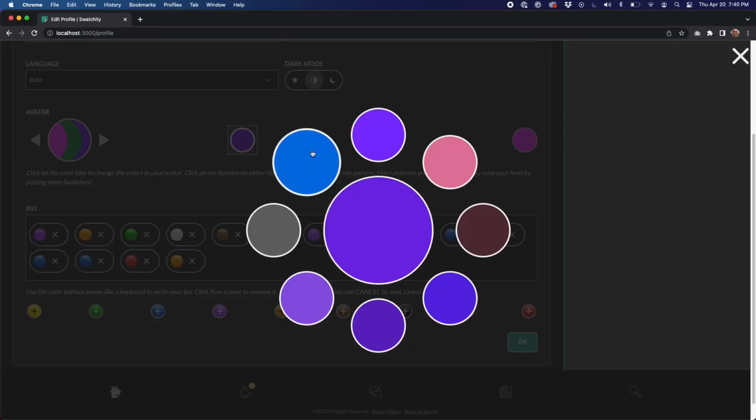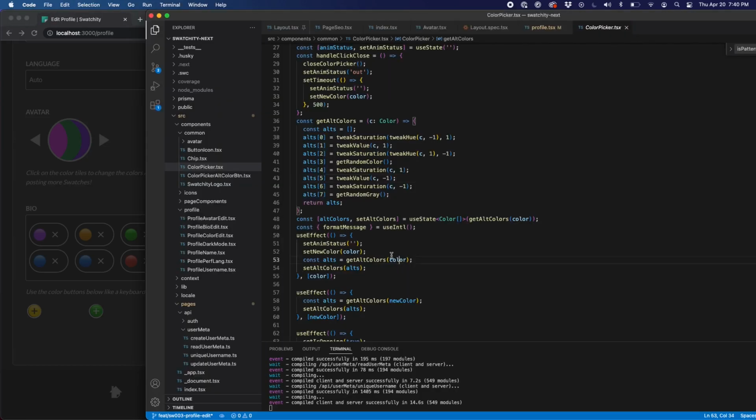Starting from the upper left here, that's 0, 1, 2, 3, 4, 5, 6, 7. So you can see in the 0 position, that's tweaking the hue to the left. That's that -1. Now, the number of units that it moves it to the left is randomized. That's why sometimes you'll see changes in the color that are really drastic, and sometimes they're very minor, and that's because I wanted it to be random.